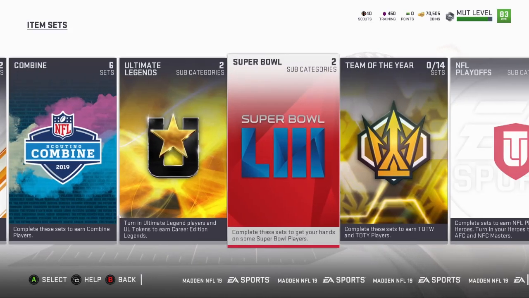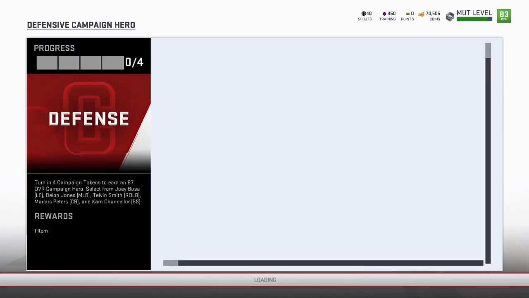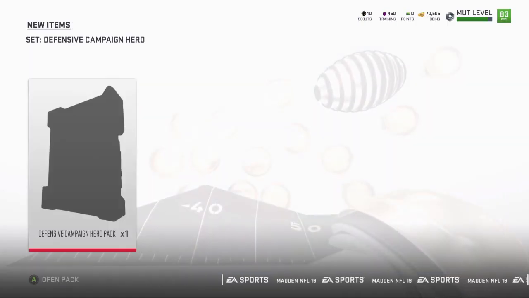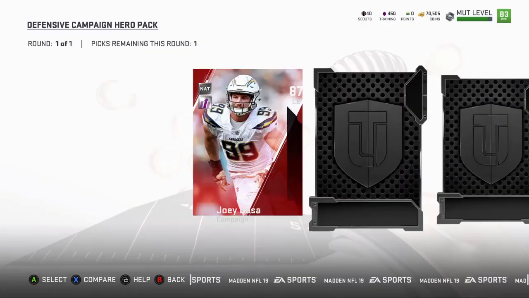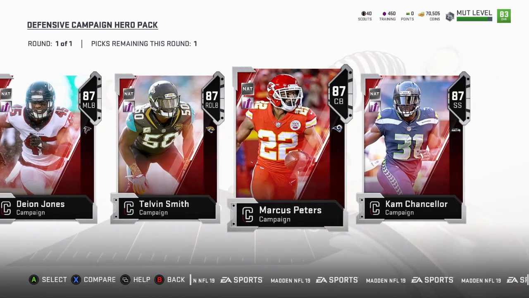Where's that? Oh, we gotta go way over here for the campaign. Here we go. Oh, I already did the... Oh, yeah. One offense, one defense. That sucks. We got to pick one and one. I forgot all about this. So we'll get defensive hero. We'll probably get the middle linebacker. Oh, I forgot this. He's a goon, too.